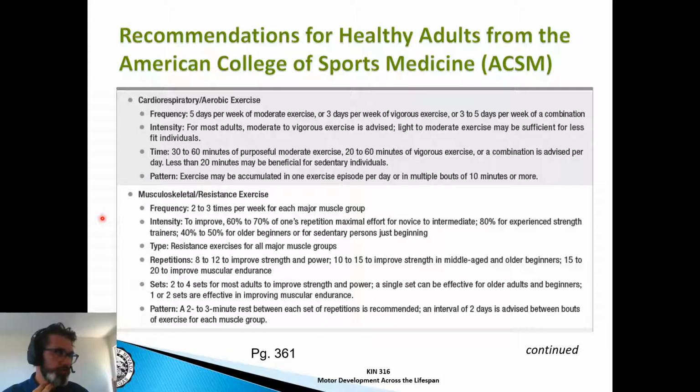But it's important to try and have a good frequency, an appropriate intensity. The type of exercise needs to be specific. The type of motor patterns you're using, the sets and repetition scheme needs to be appropriate. These are all things that require training to really be able to understand how to apply very effectively in an older adult population.